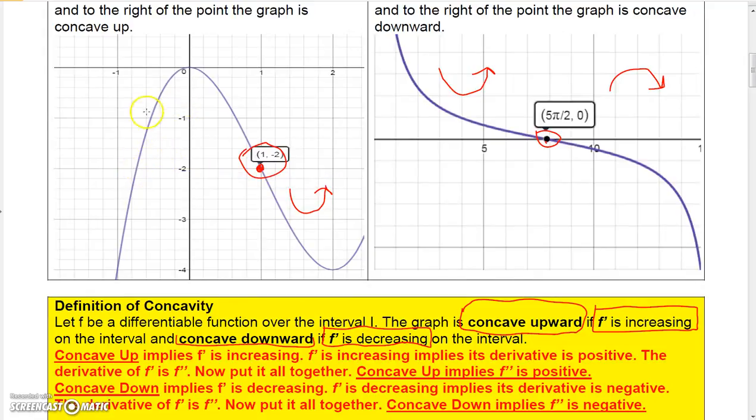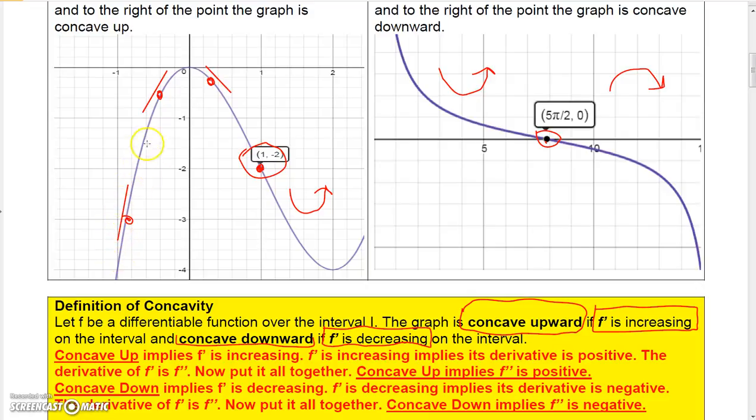Now remember, this piece of the graph was concave down. So look at these 3 points as I move left to right. Notice this point, look at the tangent line. It's a steep tangent line, so maybe like 10. Now up here the tangent line is not as steep, so the actual slope is a smaller number. And then over here the tangent line is actually negative. So basically what you're seeing here is that the slopes of the tangent lines are decreasing. So that would mean that the first derivative is decreasing.